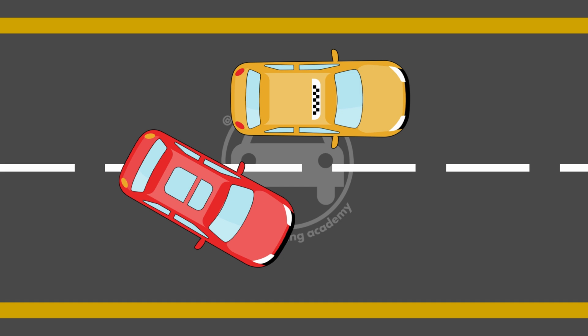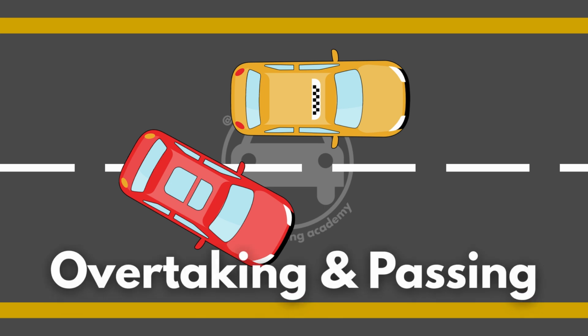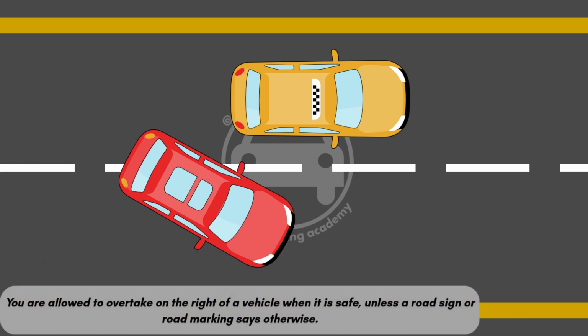So this is part 3 of the Learner's License lesson series, in which I teach you everything you need to know about the rules of the road for your Learner's License test. Today we're diving into a super important part of the rules of the road, and that is overtaking and passing other vehicles.